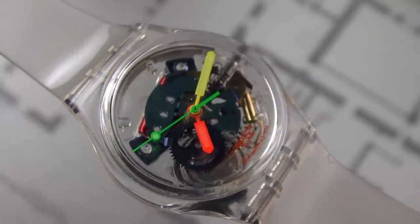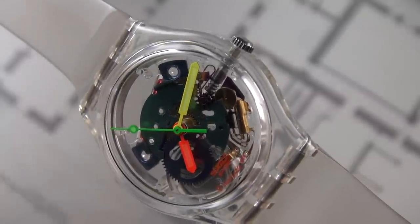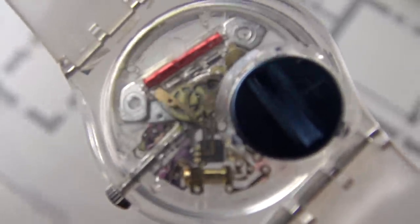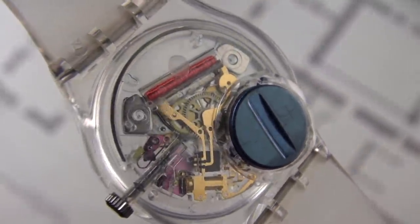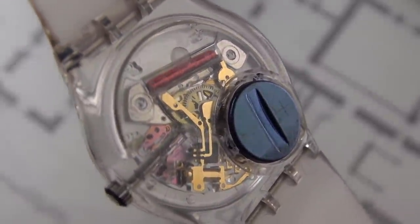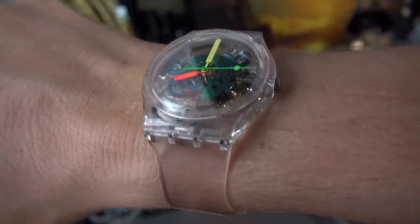I mean, Swatch, starting in 1983, they were designed to be inexpensive, fun. And what is so fun about this particular one, it's called the Jelly Piano, obviously jellyfish, Renzo Piano. Much like the Pompidou Center, skeletonization was a logical choice. Apparently, from my research, the shapes and colors were directly inspired by Renzo Piano's work. The blue from rolls of blueprints, tiny cardboard models, traditional tools of the architect's trade. So it almost looks like a kind of abstract work of art. The only downfall, obviously, is that it's not the most efficient at telling precise time.